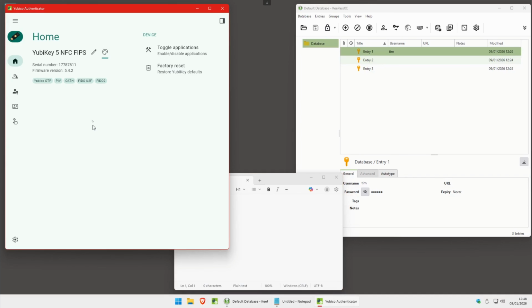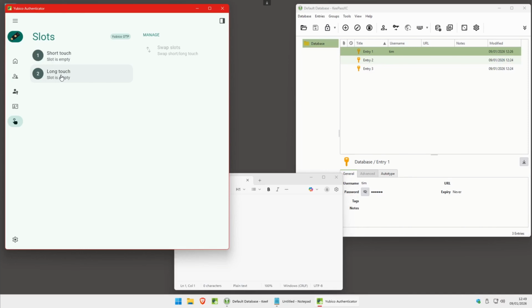So what you need to do is for the Yubikey Authenticator, you need to make sure that your key is inserted as I mentioned earlier. Then what we're going to do is select slots. So the slot option here, and you'll see that we've got 2 slots. So we've got one with a short touch and one with long touch. Now you'll notice here that both of the slots are showing as empty. Now if you bought the new Yubikey, then you may find that one of the slots is actually not empty. So don't worry about that.